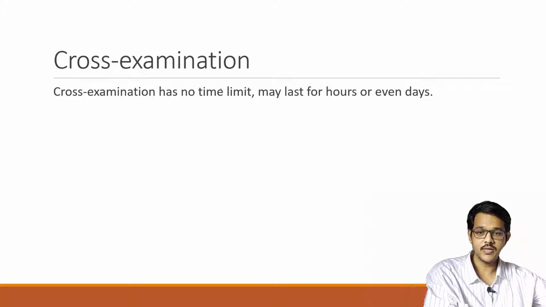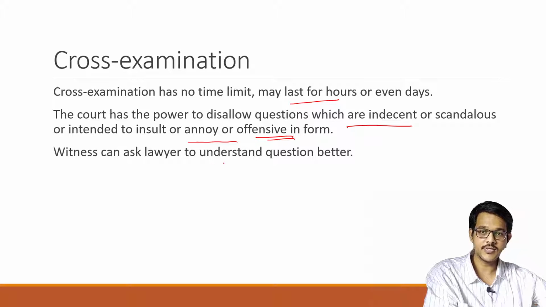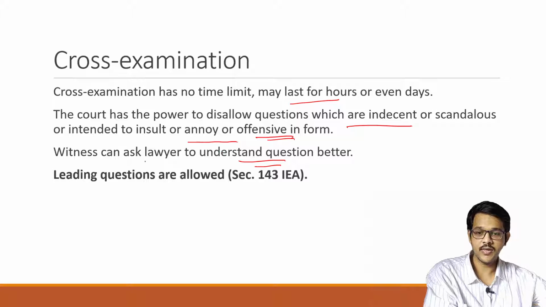In cross-examination, there is no time limit and it can last for hours or even days. The court has the power to disallow questions which are indecent or scandalous, or intended to insult or annoy, or in an offensive form. So the judge has the power to remove certain questions which are indecent or scandalous. The witness may also ask the lawyer to clarify the question, because he may get confused about which question is being asked and may require clarification. In cross-examination, leading questions are allowed. In examination-in-chief, leading questions are not allowed.